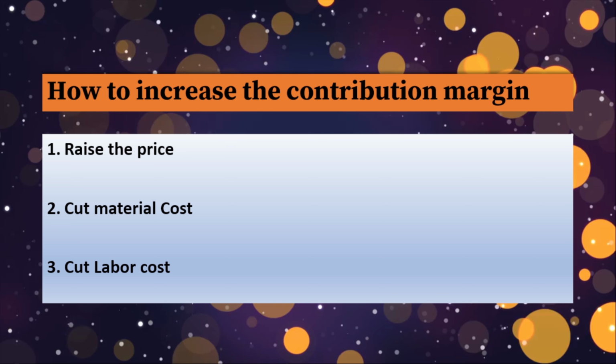Cutting material cost can be achieved by making sensors bigger, slower, and with a lower mean time before failure, commonly known as the MTBF. This might result in selling fewer units, but can increase your contribution margin. Also, TQM can play a role in reducing the material cost. And lastly, cut your labor cost. To cut your labor cost, you can consider adding automation to reduce the need for manual labor, because this can reduce overtime and the second shift for employees, as they can be very expensive.